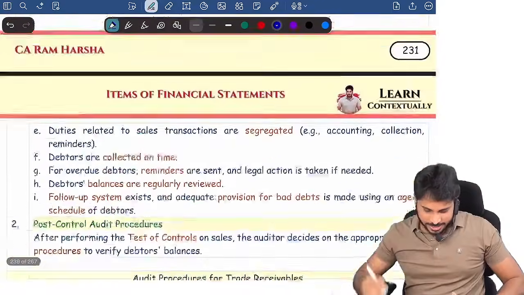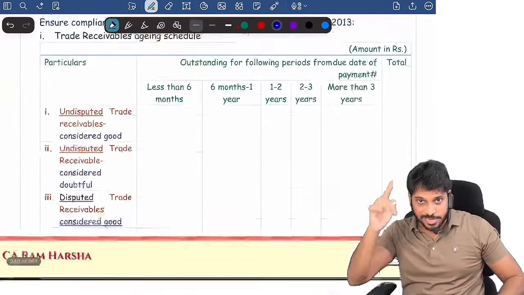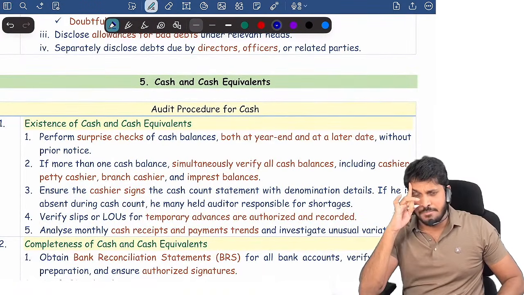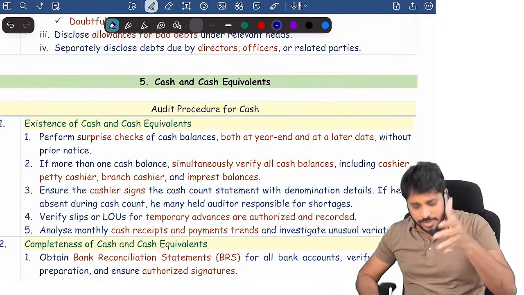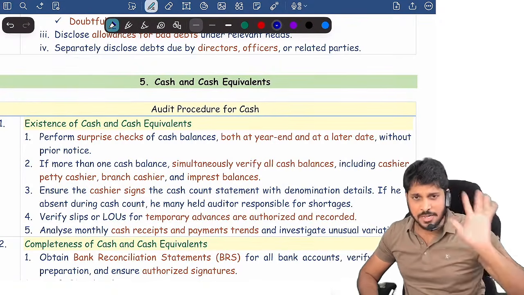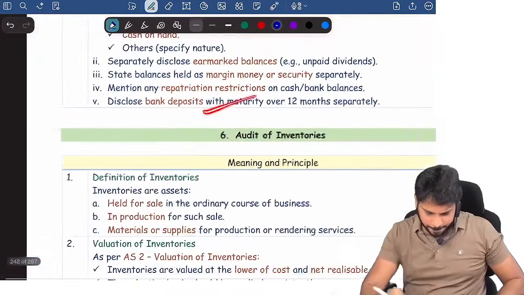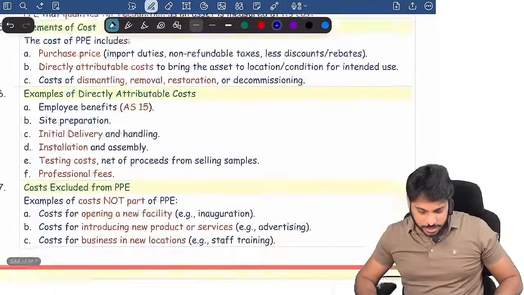Next, additional regulatory information. I hope you are able to understand ARI. ARI is very important. In every attempt, a 5 marks question is there on ARI. Another 20 to 30 minutes and we are going to finish ARI. Next, look at inventory. That is the next ARI point we are going to look at.